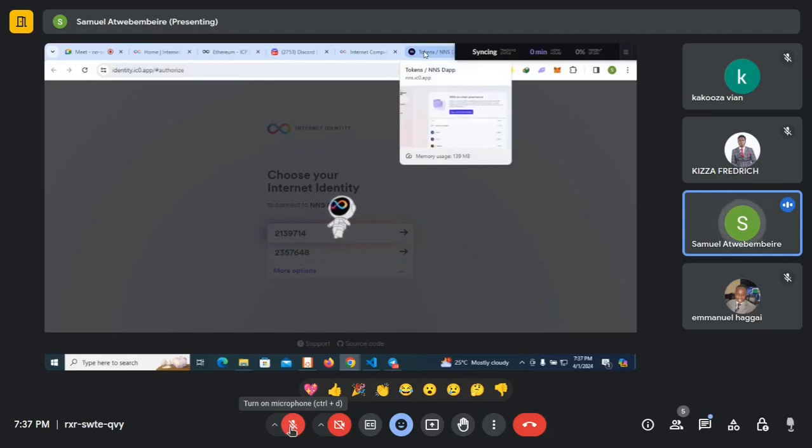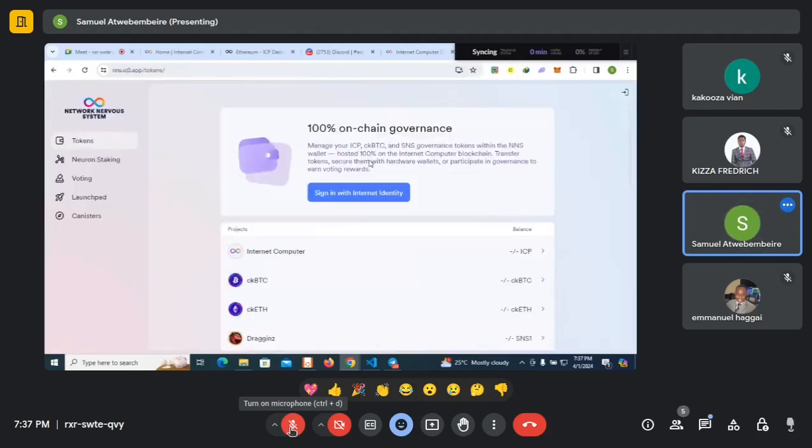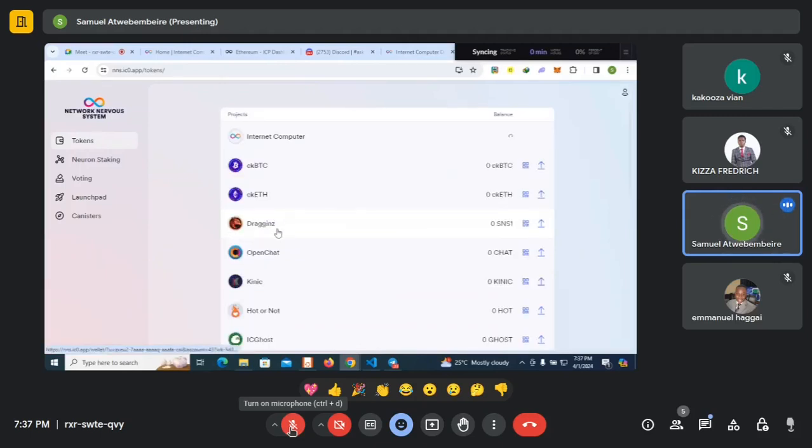Though I say that this is not our normal wallet, just like how we know wallets from different ecosystems like Ethereum, majorly MetaMask, this also allows you to hold your tokens on the internet computer. And so this is the first kind of wallet, and I think it was the first one to be developed on the internet computer.